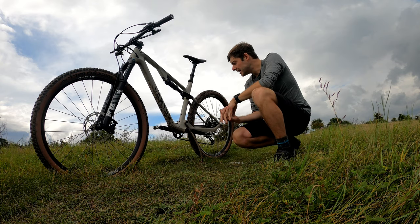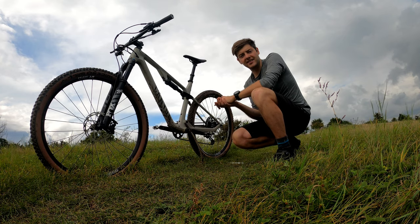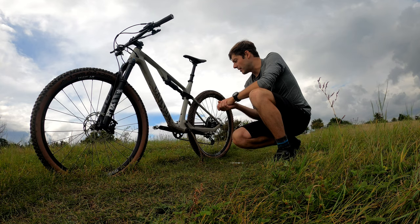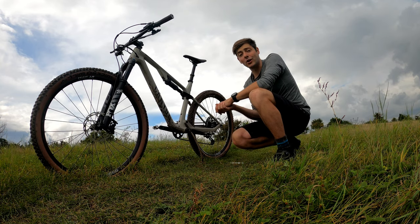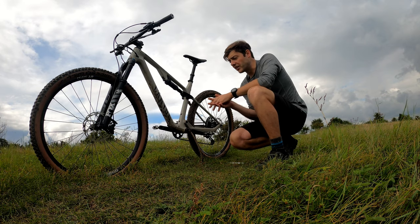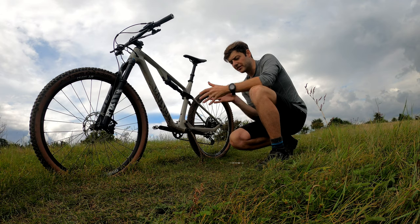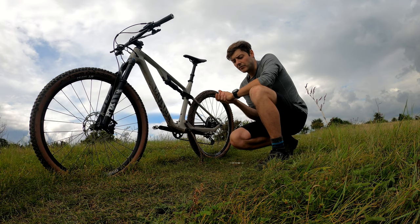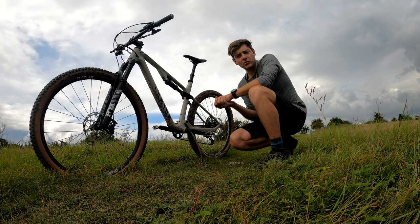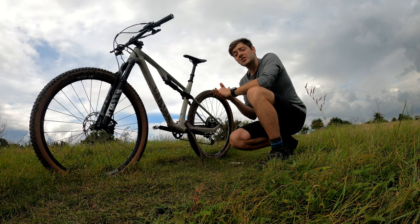This is my second full suspension bike that I've owned, after a Specialized Epic Evo — that one's a 2019, also sort of in this downcountry realm — and I would say that this bike definitely holds a candle to it. In this video I recorded myself going through a series of downcountry tests: a little bit of technical downhills, a few flat sections, as well as some cross-country riding. So keep watching and you can see for yourself how well the bike handles those different types of trails.